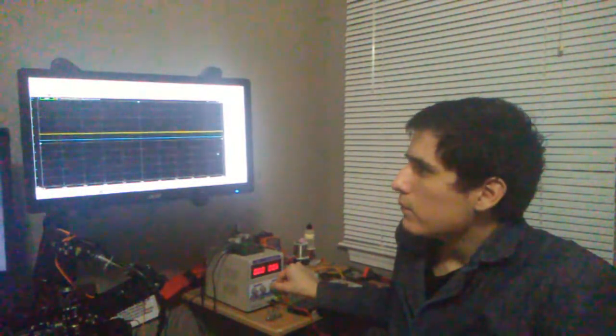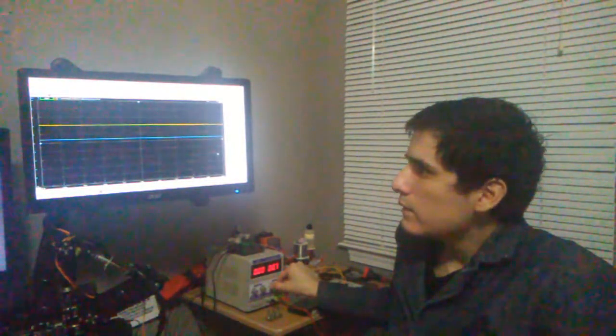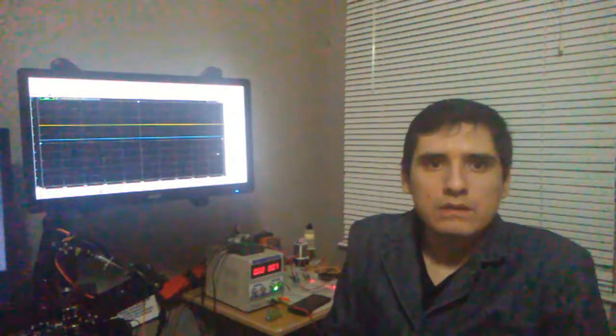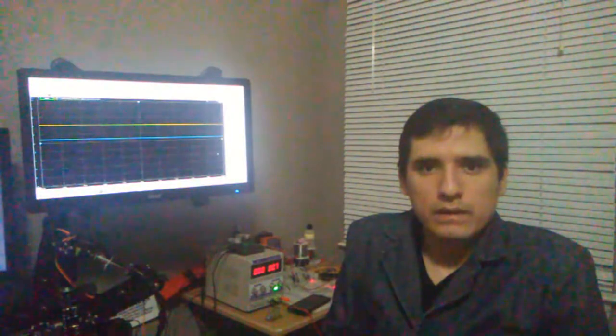But suddenly we have an increase in our yellow line, which is our output voltage, and essentially that's the property of a transistor. We're allowing for current to flow according to the amount of current we put in the base, in this case for an NPN BJT. So yeah, basically this is one demonstration.